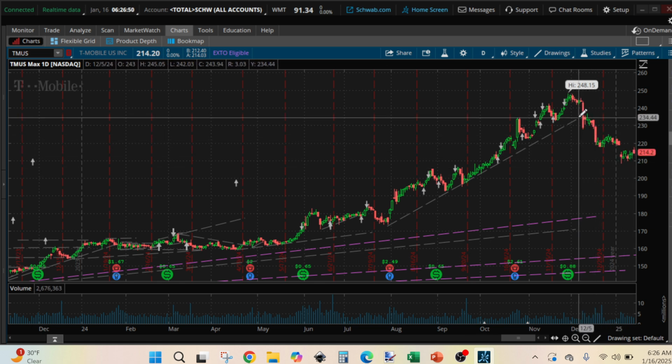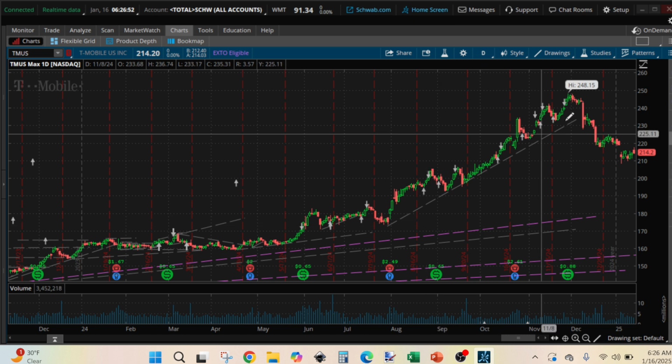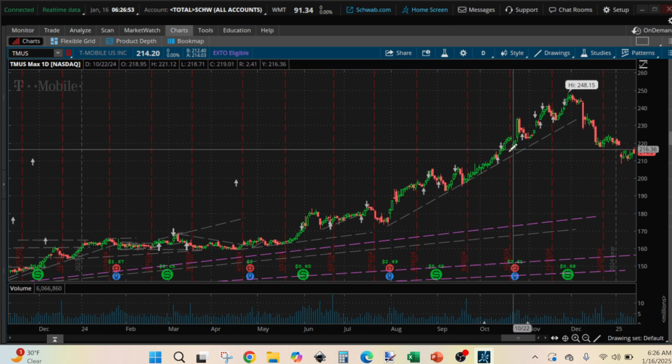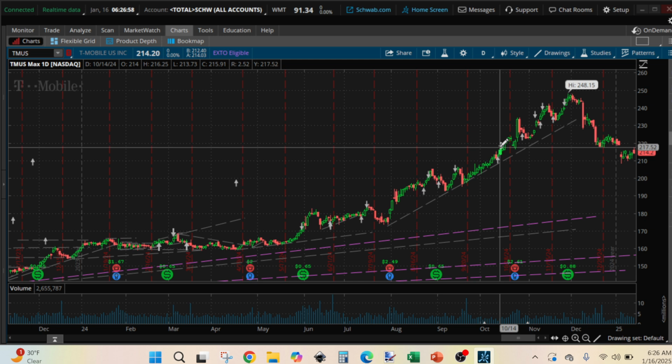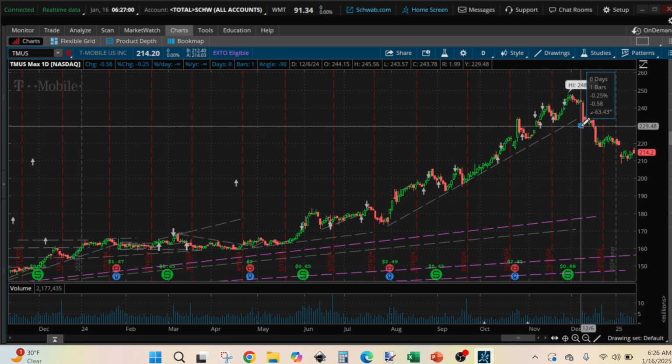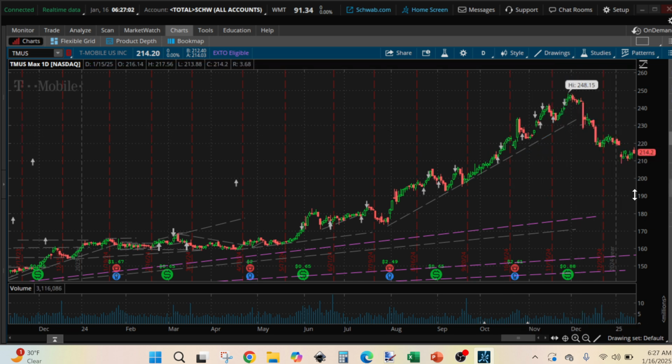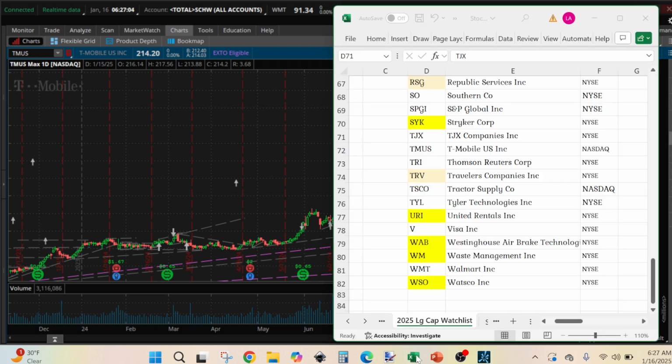This trend line ended. We bought quite a bit around that trend line last year. The arrows facing up show where we bought, and the arrows facing down show where we sold. But that trend line ended, and right now it's going down, but it's still not close to the trend line we like to buy.